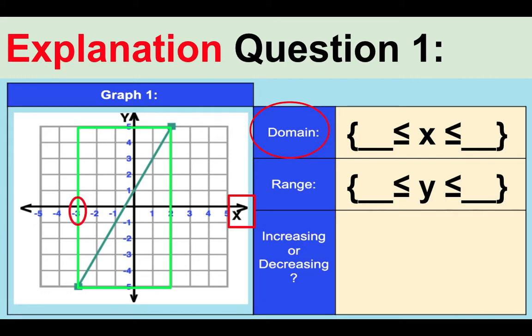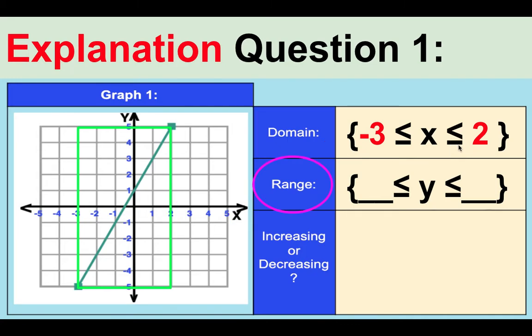So the smallest x value of the box is -3, and the largest is 2. So I write that in my answer. The smallest one was -3. So I write -3, and I write a 2. So x is any number between -3 and 2, including -3 and 2. That's why I have these or equal to signs underneath the less than.